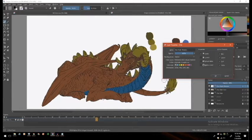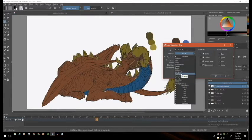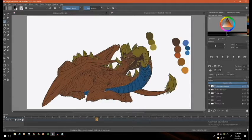Just a little bit, not much. I am red and green colorblind. So when I pick colors, I do like using, you can see my color wheel up in the right. The upper right is changed from the default of Krita. I've changed it to look a little bit more like the selection wheel in Photoshop, because I'm a little more comfortable with it. I can see where on the color wheel red, green, and blue lie.